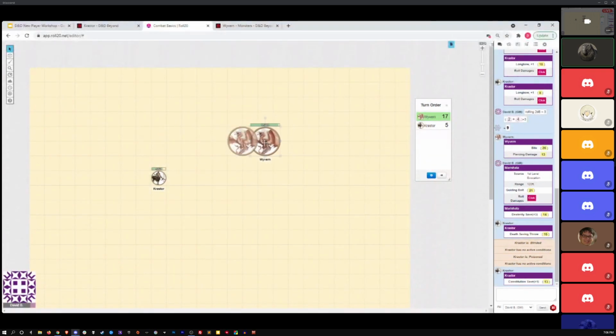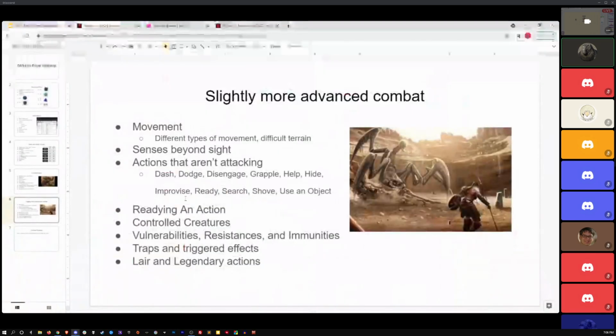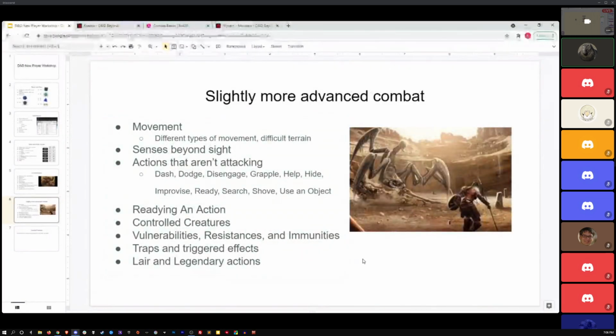But if it does, then you just shoot it then. And it's not on your turn, it's on the wyvern's turn that it would happen. Readying an action uses your reaction to trigger the action, so it uses both your action and your reaction for the round. But it can be very useful if you need to time something or if you're trying to coordinate with allies. I should also mention that if you're readying a spell, that in itself requires concentration, so you cannot concentrate on a spell and ready another spell.